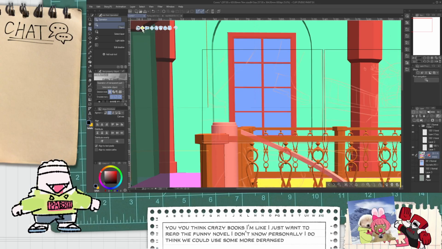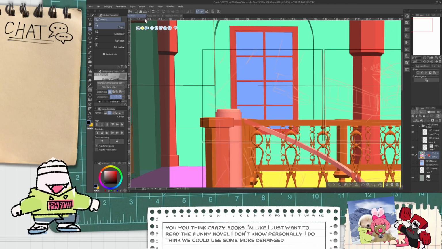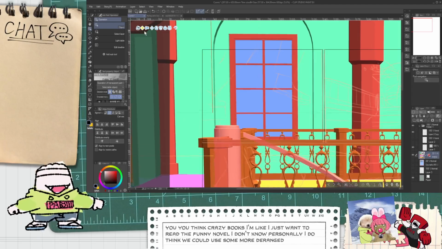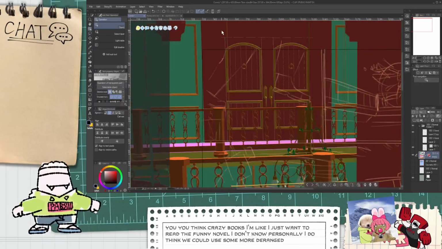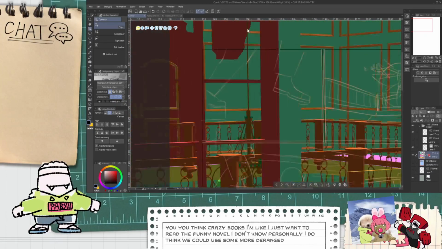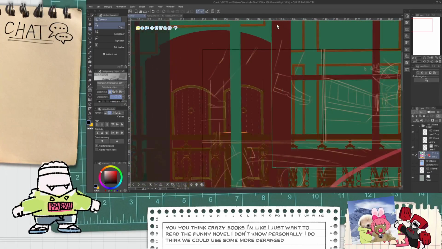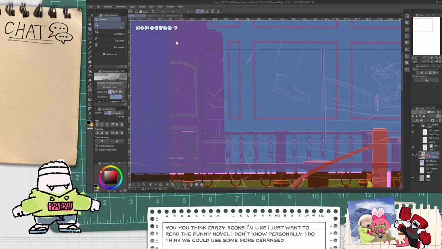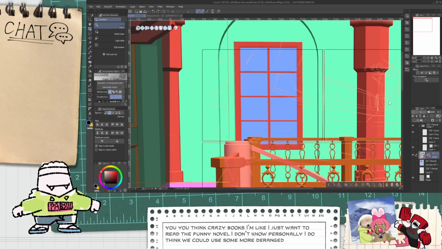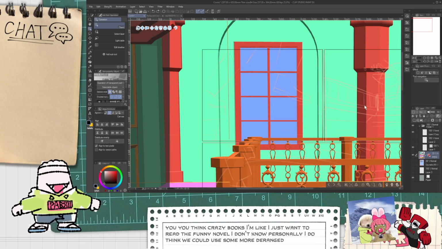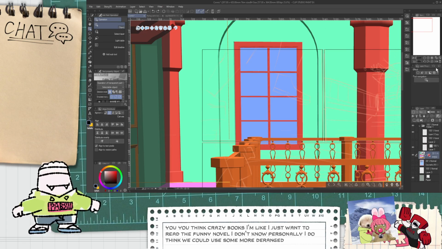I feel like all of the deranged novels that we have available these days are deranged not because... Hang on. I'm actually going to spin this place around a little bit. Wait, no. Hang on. That's not going to work. Can I get rid of the staircase real quick? Hang on. Spiral stairs. There we go.